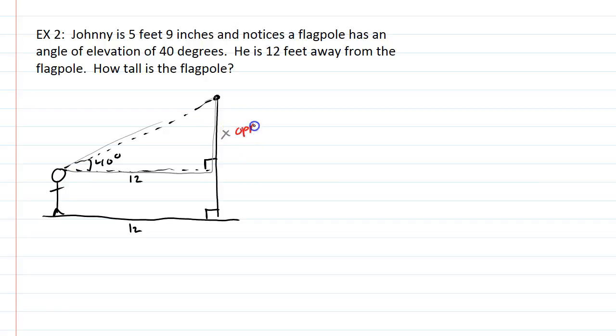That would be opposite, and this would be adjacent. And so we would use tangent of 40 degrees equals x over 12. So working that out, tangent of 40 times 12, I'm getting an answer of 10.1. Now that represents just this length right here, 10.1. And on a lot of multiple choices, you would see 10.1 as an answer, but we might forget that there's a height here.